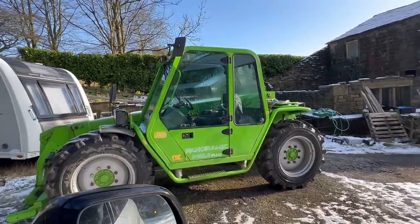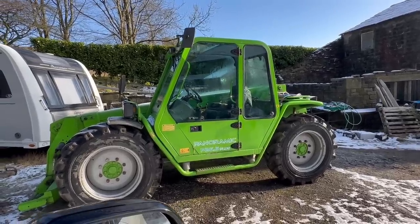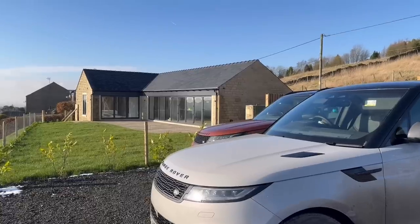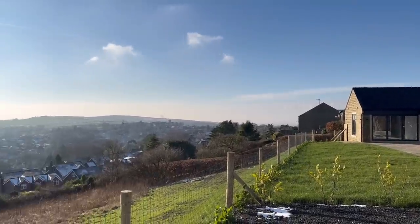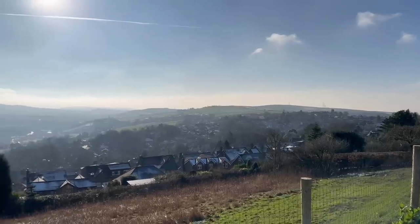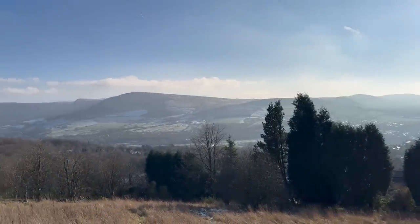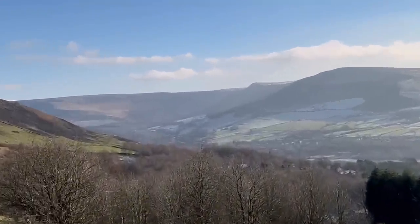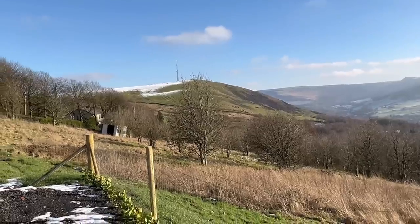Remember project Merlot? It is still looking as good as the day it was painted - I think it was over a year ago, or was it two, I can't remember. Just come up to the holiday cottage that Charlotte's building and the view is amazing today. You can see for miles, and there's snow on the hilltops as well. It's a bit chilly but we'll go and have a look inside anyway.